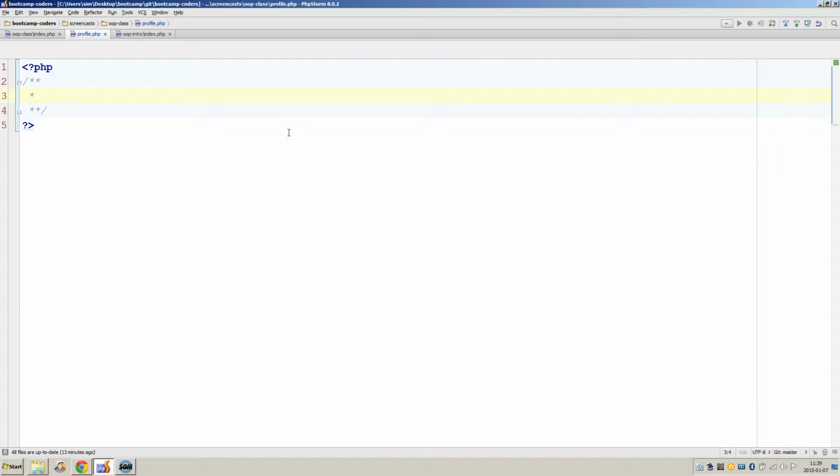So the first part of the doc block when you write a class is a one-line description of the class. So there's my short little title for the class, typical profile for an e-commerce site. And then I skip a line, and the next part is going to be a more detailed description of what the class does. You really want to tell your reader immediately what you're doing.